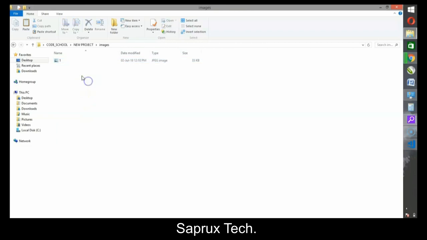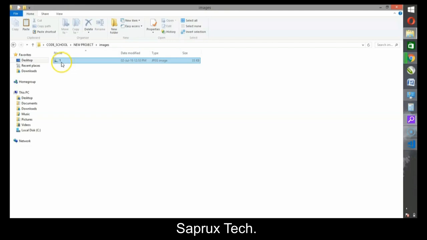So when you paste an image here, which is named 1, this is 1.jpeg, but the .jpeg is hidden, but that's the file extension. Remember that when you are coding and you are to link an image, the file extension is hidden, but it is very important.